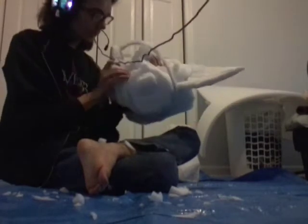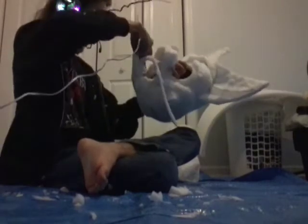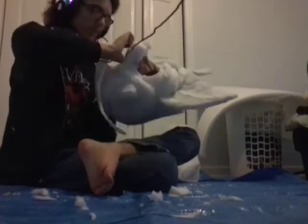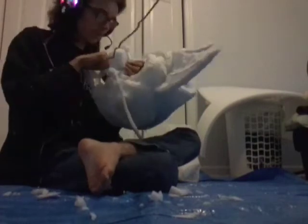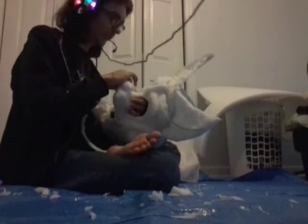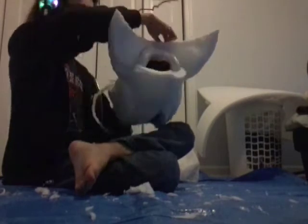I'm hoping that I can start making these for you guys, for anybody, really, because I've found almost nothing but joy making these things. It's been really fun. This is my first one, and I've gotten a lot of compliments on it. If any of you out there know anything about making fursuits, you're probably looking at it and going, oh, you're doing this and this wrong. But I don't really care about that. What I do care about is the fact that I love it. I love this thing to death. I really want to be wearing it right now for this video, but I'm not.